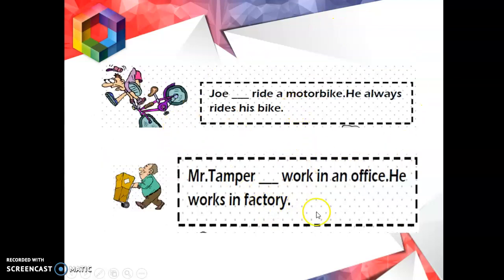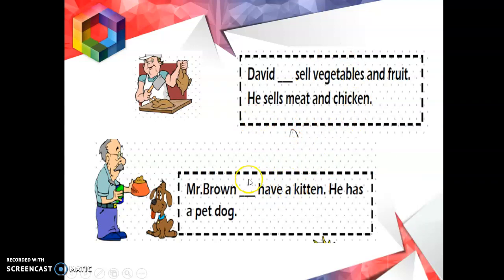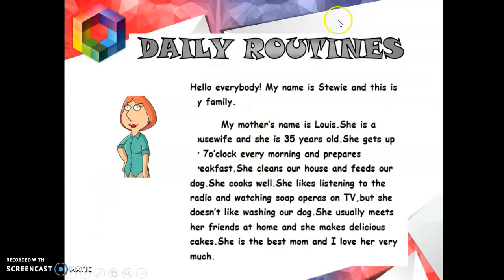And also there's a continuation. Try to go about it. Joe drives a motorbike. Always on his bike. Miss Champa works in an office. He works in a factory. Therefore you're supposed to fill in that. Tiene que llenar eso como una forma de practicar. Y ahí sucesivamente, como se encuentra.